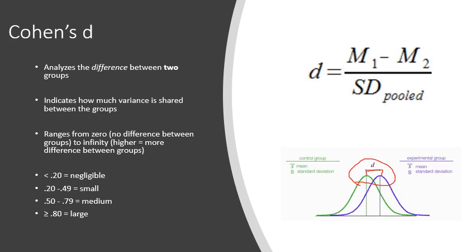And really, what you need to know from here is that if you get a Cohen's d value of less than 0.20, that's considered a negligible Cohen's d value. Whereas a Cohen's d value of 0.2 to 0.49 is considered a small Cohen's d value, and a value from 0.50 to 0.79 is considered a medium value, and keeping in mind that the larger these are, the farther away that those means are from each other. And additionally, a Cohen's d of greater than 0.80 is considered large.